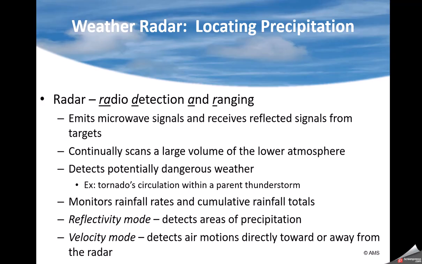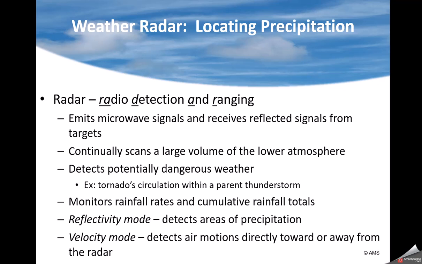And if you have hail, it even looks different than that. Much, much more intense reflectivity return. Velocity mode. Here's where I'm looking at frequency changes. We've all heard a train go by, a car go by, whatever, and the way it sounds, it's a little different. That's what we're doing with these raindrops.